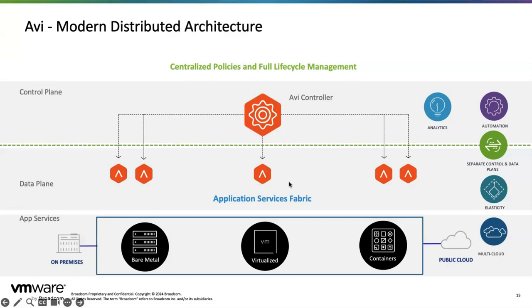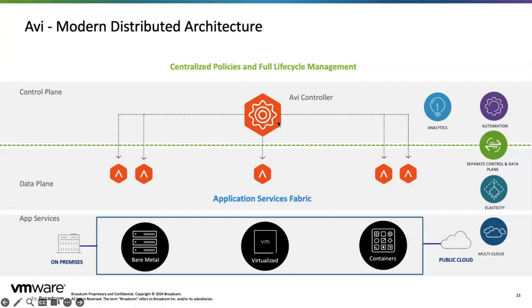So these objects over here are the data plane, which is the load balancer. They can be in different form factors, bare metal, VMs, right? All of this is managed by the RV controller itself. And when you create any virtual service, the RV controller will then go and configure the service engine. It's very similar to NSX as well, right? In NSX, you have the NSX manager, which is basically the controller, and the edge nodes are the data plane. So in this case, RV is very similar as well.